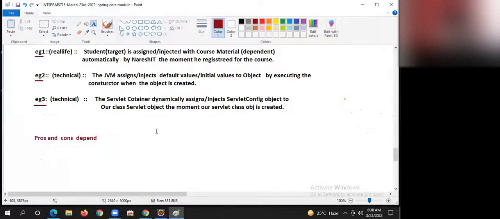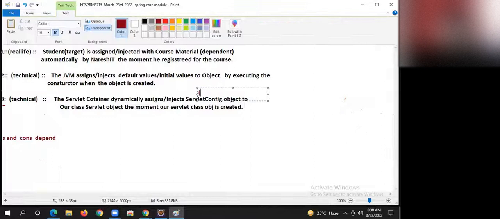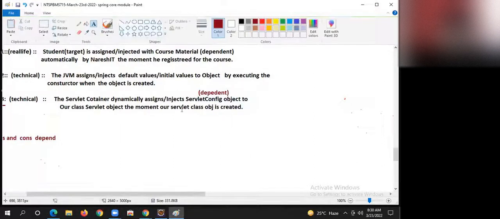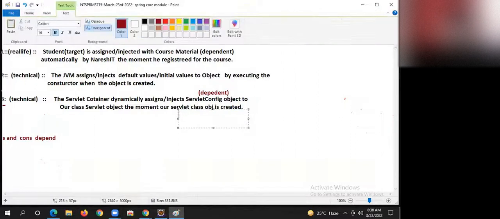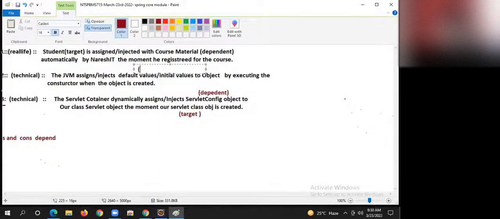Maybe I have not highlighted target and dependent. Where is the dependent? The target class object is created, it assigns default values or initial values.